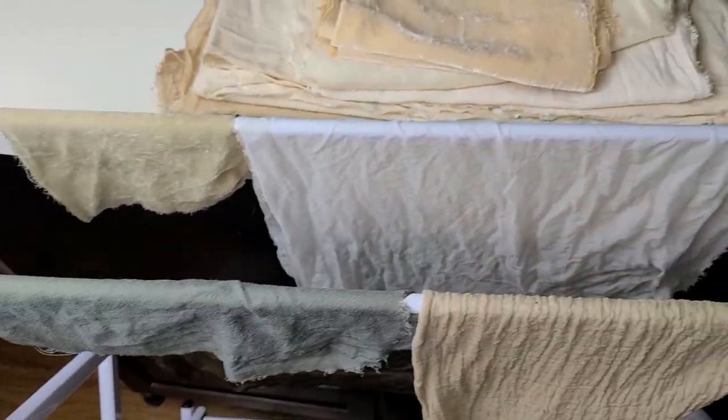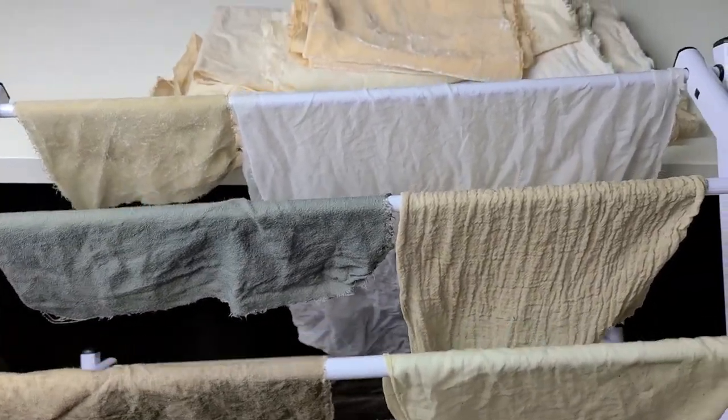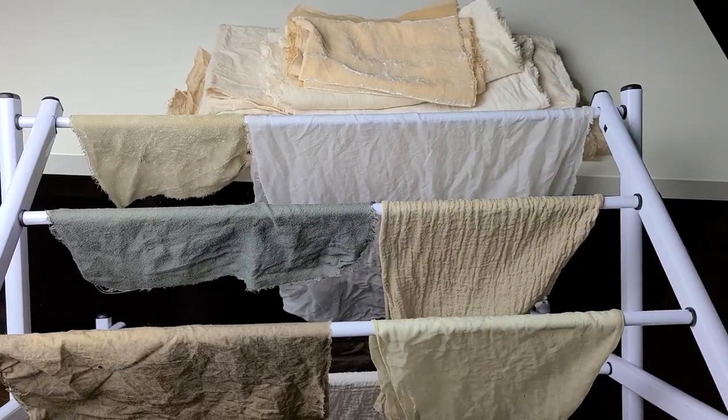So in any event, once these dry, I'll take a little picture, I'll reassess. Like I said, maybe I'll dip this one again. I don't know, maybe not. And I'll go from there. It's exciting to see it come together.